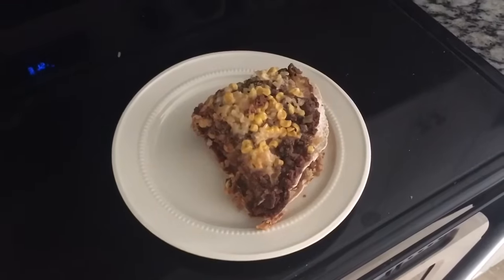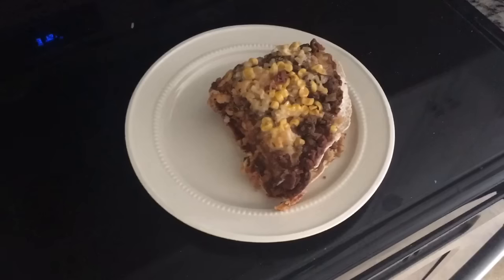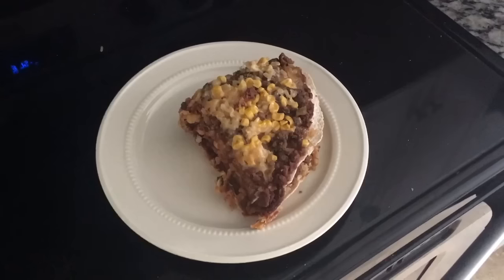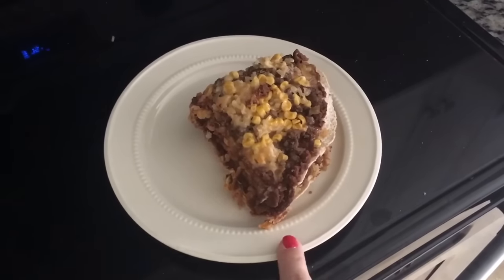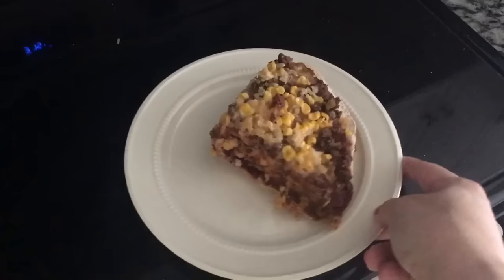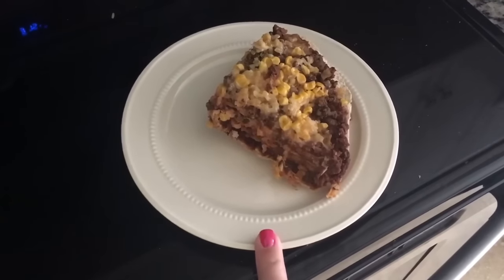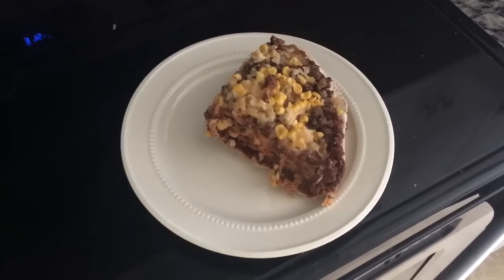Hey guys, for lunch I'm going to have one of those leftover pieces of the Mexican layered casserole. It is entirely simply filling — I don't know the exact points because when I was making it I wasn't precise with everything since everything I used was simply filling. I linked Melody's channel, Transforming Melody, the other day — she has a cook-with-me on this casserole. It doesn't look the best reheated but it's good. It's a bit early, before 1 o'clock, but today is Friday and I have two hours of job shadowing from one to three.